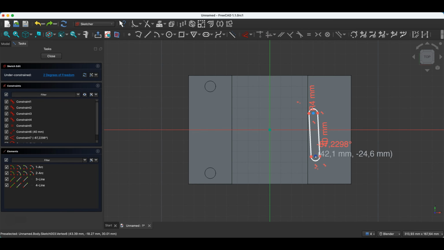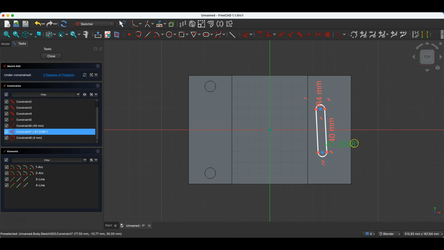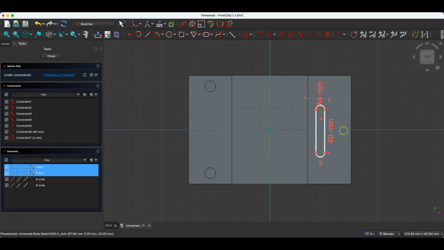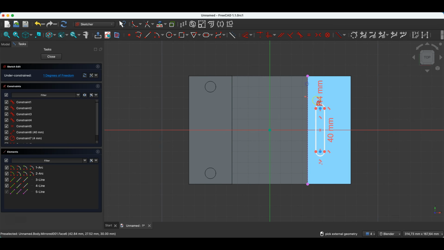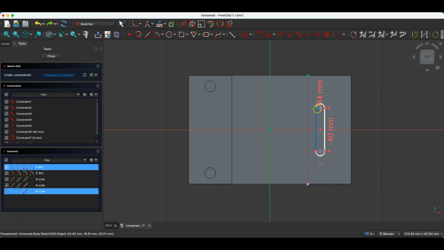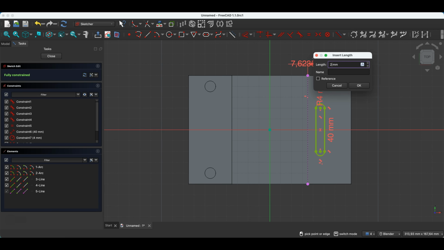And here I will try to drag this geometry a bit. Okay, while drawing this slot, I accepted the angle dimension. Therefore, I select this dimension and press Delete. And now everything should be fine. I select this point, select the x-axis, and choose the symmetry constraint. Now I will also define the distance of the slot center from the edge of this solid fragment. I select this point and choose dimensioning. And here in this axis I enter 2 millimeters.